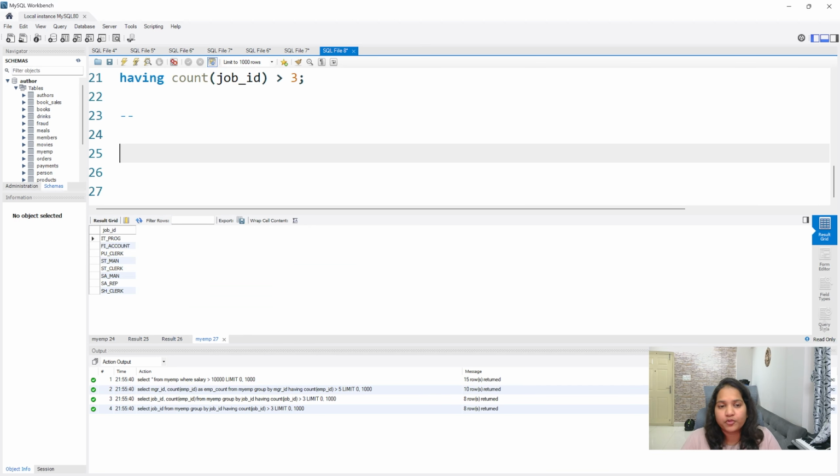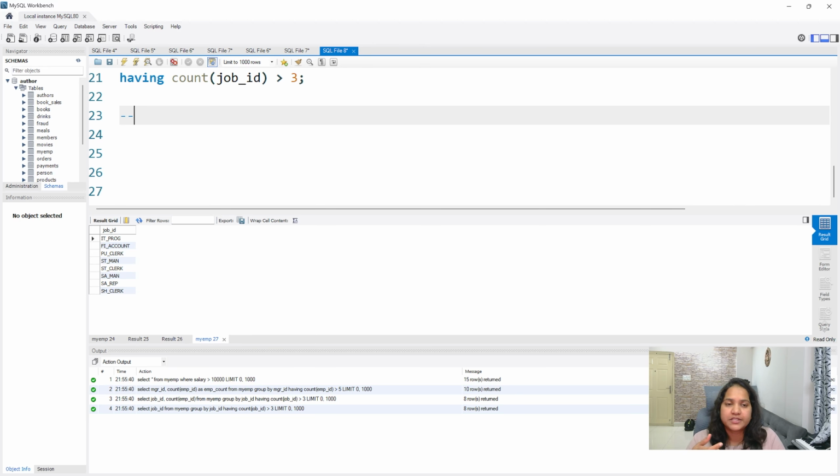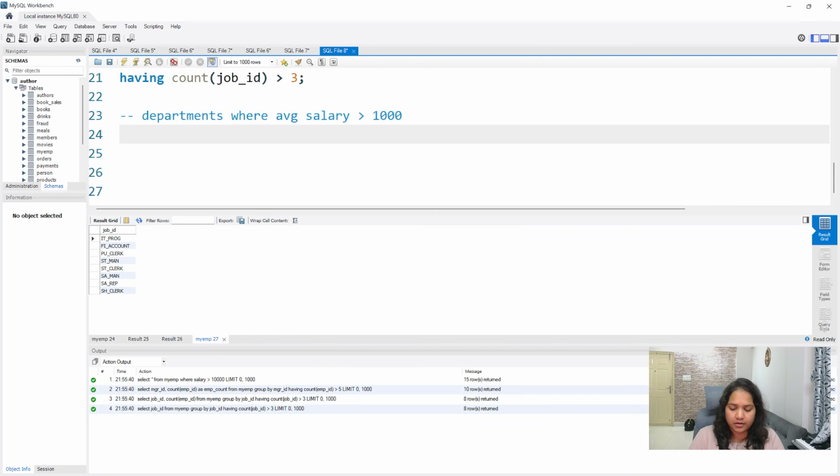Let's take one more example where questions are asked like this. Departments where the average salary is greater than 1000. How do you handle these type of questions? Just write select department_ID column, average salary from my EMP table.